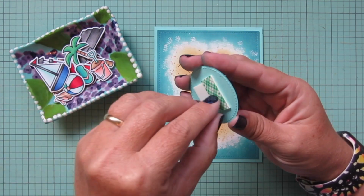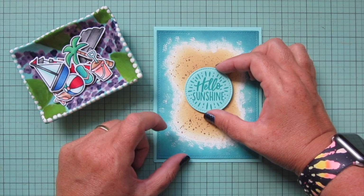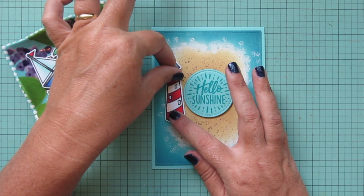And I did trim down that sentiment with the matching Magic Messages die. I'm going to add that right to the center of my card, and then I'm going to build my scene around that.